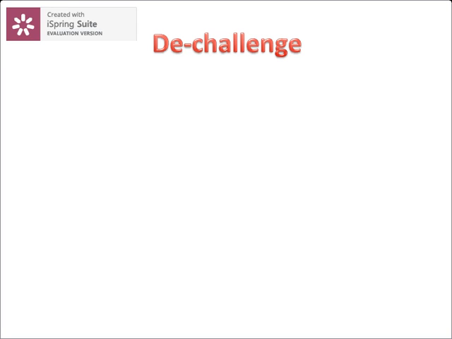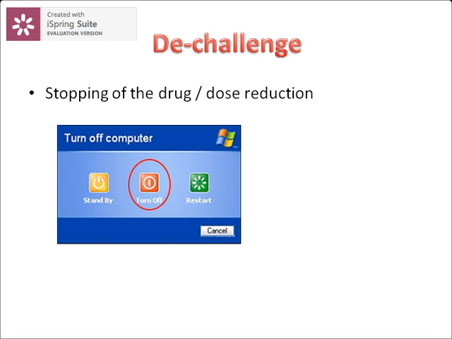The fourth important factor is de-challenge. De-challenge means stopping of the drug or reduction of the dose of the suspected drugs after the occurrence of an adverse event. This is the usual clinical decision after the occurrence of adverse drug reactions, if they cause distress to the patients, are harming the patients, or are not tolerable to the patients, and we usually prescribe alternative drugs in this case scenario.